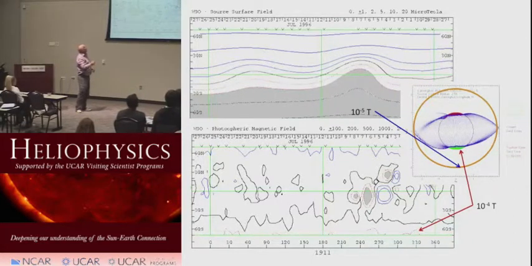This is sort of a map, and this is used all the time by people who want to know what the fate is of these field lines, whether they're going down into negative or positive regions, or going outward. In fact, it's called a source surface, even though when you're doing the coronal reconstruction, you actually think of the dynamo as the source of the magnetic field. This boundary here is what people think of as the source of the solar wind.